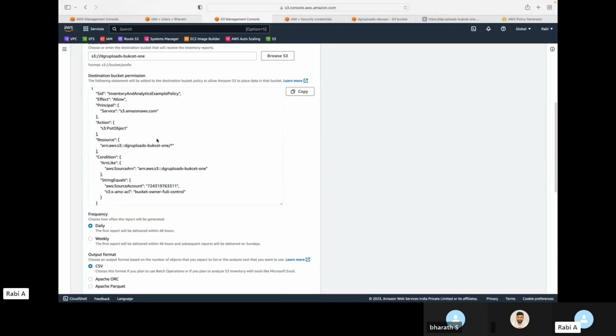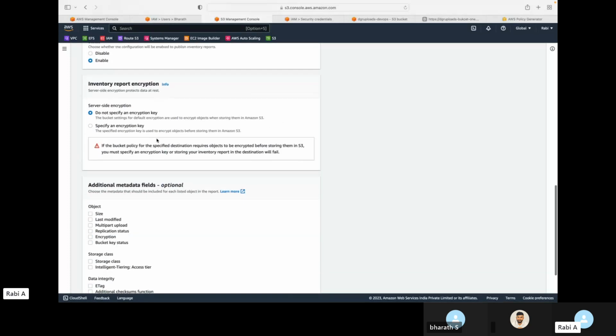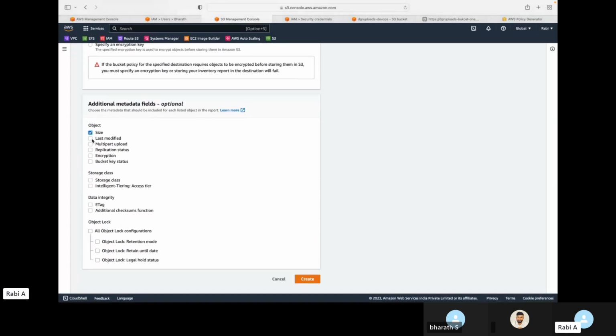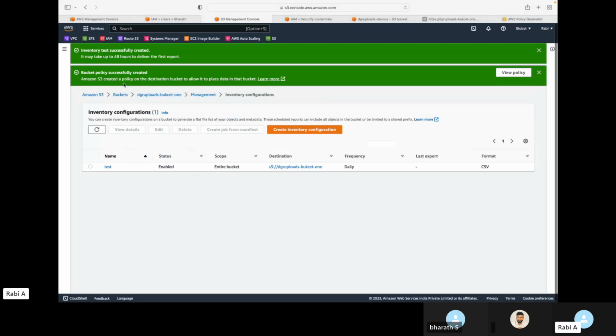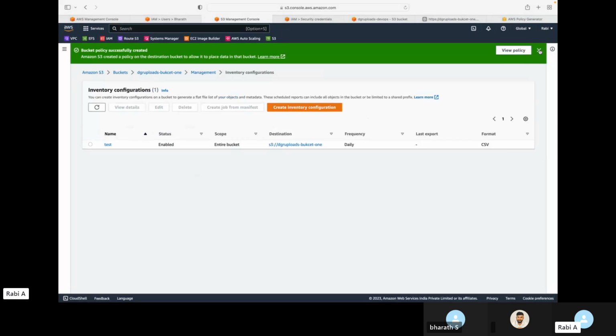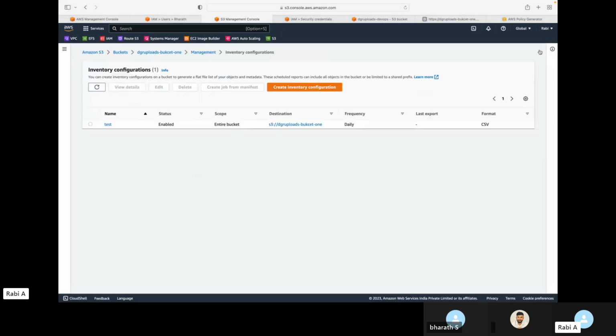Now, by default, it will have some information for you, all right? Like your bucket details and all. But if you want some additional details as to the size, the last modified time, encryption status, your storage class, all this information, you can create this. And what this will do is this will start pushing an inventory, Excel sheet basically, with all the details. So what is the total size, how many objects you have, whether the bucket is encrypted or not, when was the data updated, all that information will be available to you as a report. But this will take about 48 hours to generate the report, but eventually this will be available in the S3 bucket that you have specified.